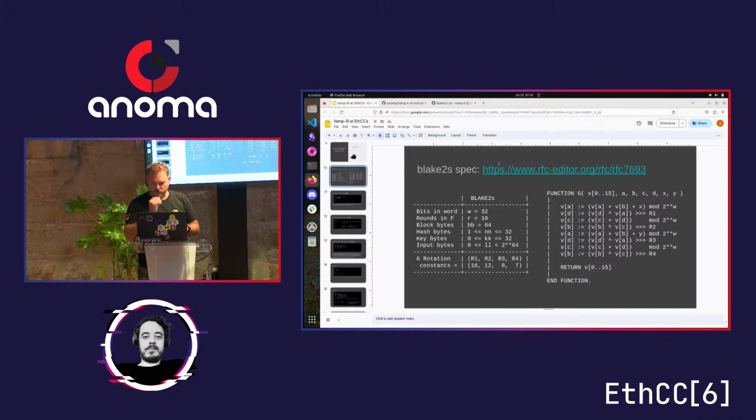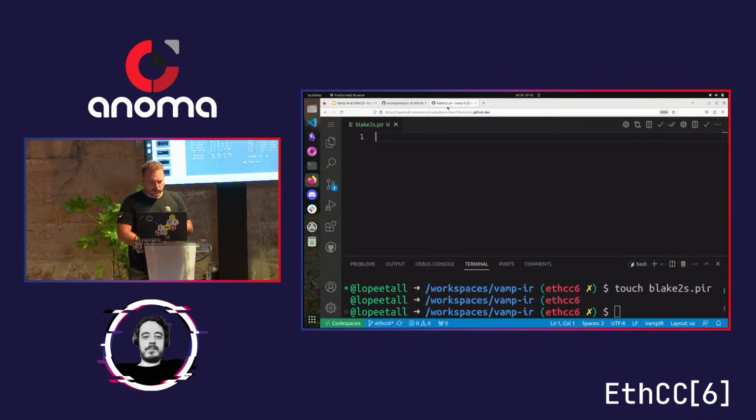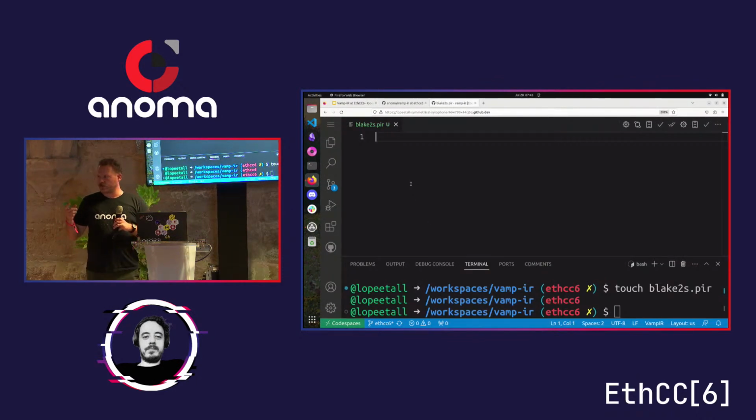Okay, so there's that. We need to do addition mod 2 to the 32. So we're going to start by working on that. When you do mod 2 to the 32, well, when you do mod at all, the result of modular division needs to be within a certain range, right?